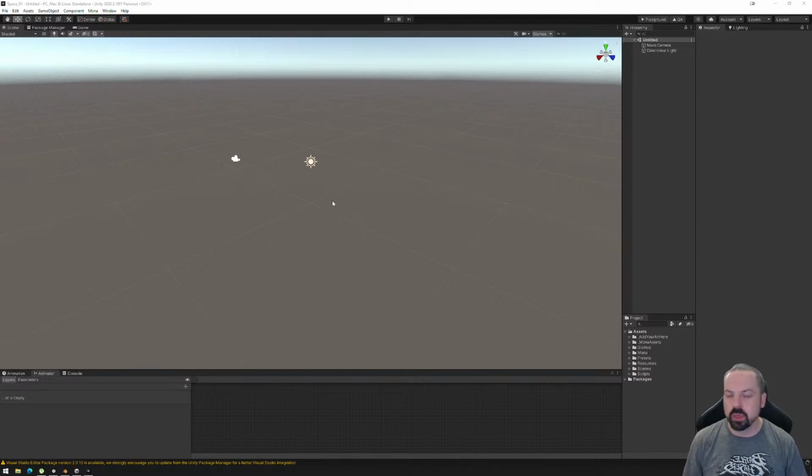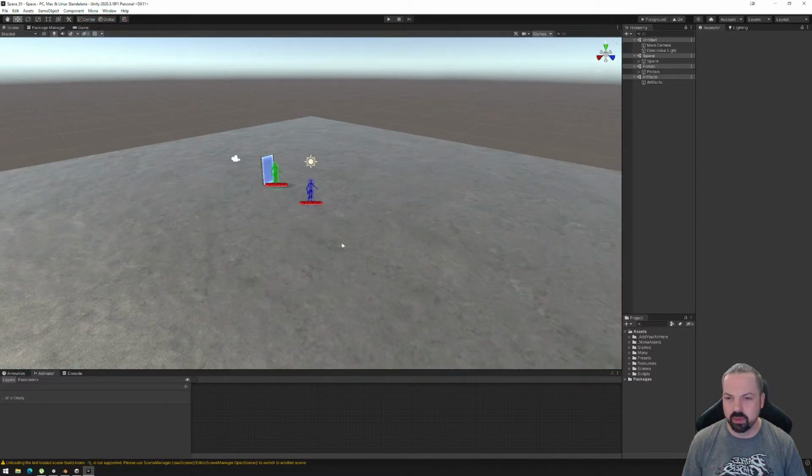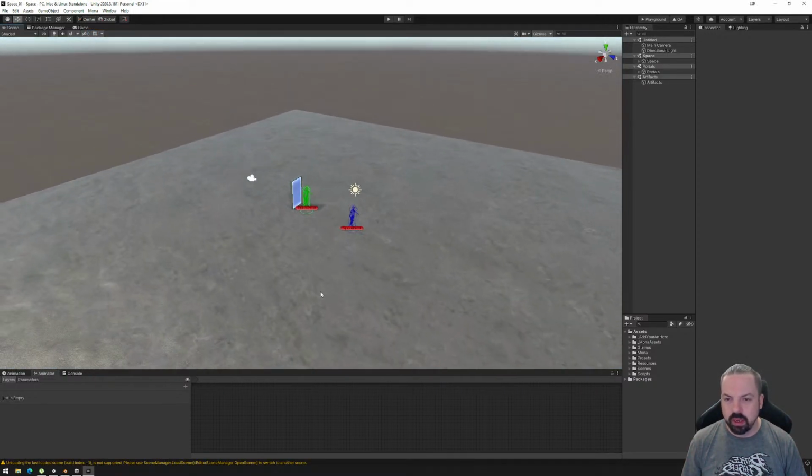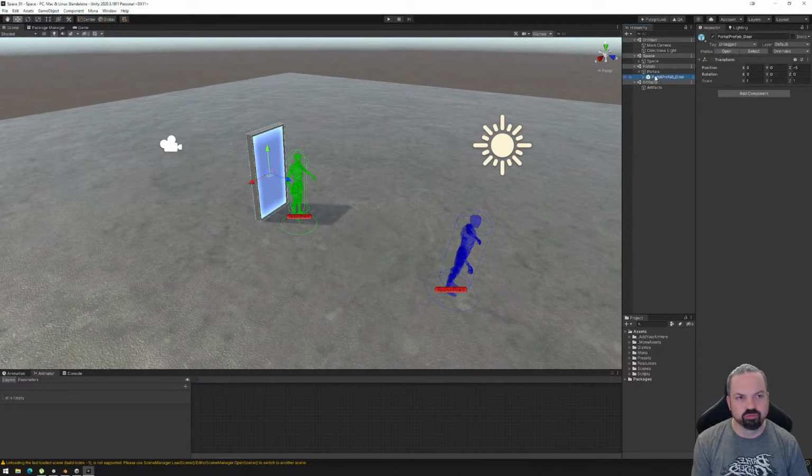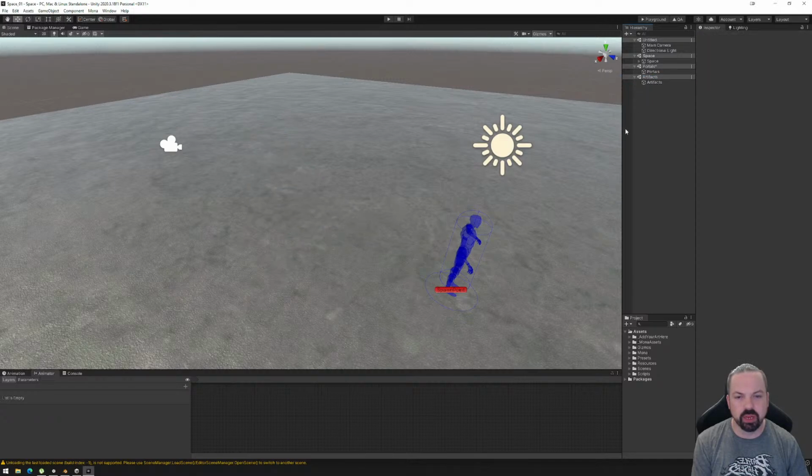Alright, so once we've opened the template, you'll notice that this is not the space. So we've opened it, but you do need to go load space scenes, and then we have that. Now in this space, do I want a portal? I don't think so. We don't need one, so I'm going to get rid of that.